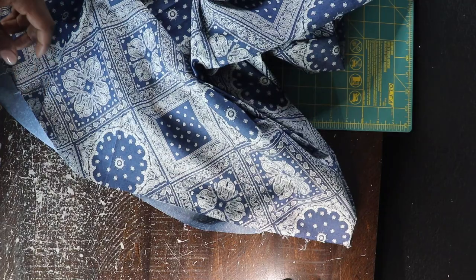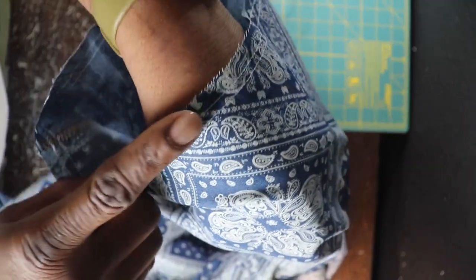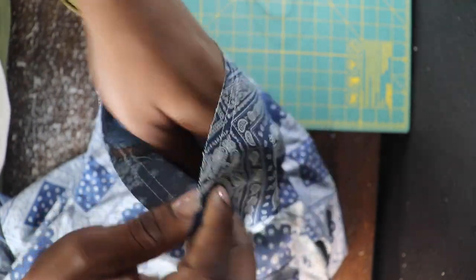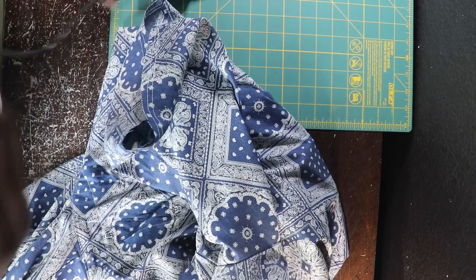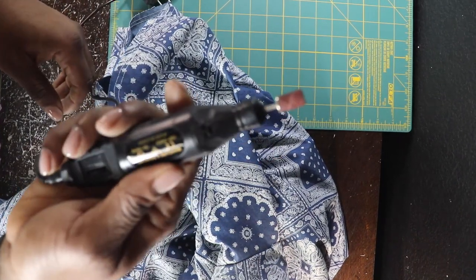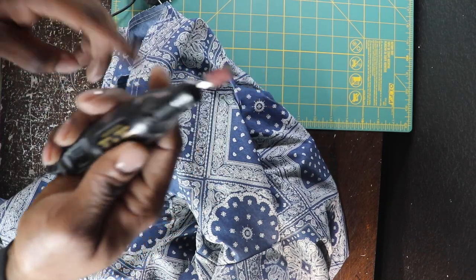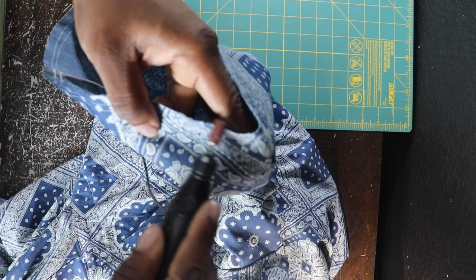Then instructions call on the bottom hem and the sleeve hem. We are gonna keep it raw and we're gonna do a double top stitch, I guess a quarter away from the hem, and then another one a quarter away from that original stitch. I use this little rotary thing. It's what they use in the nail salons to get off the old gel. I use that to distress my denim, so I'm gonna use that to distress the hem.